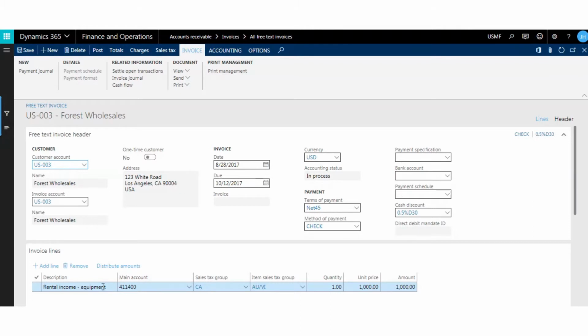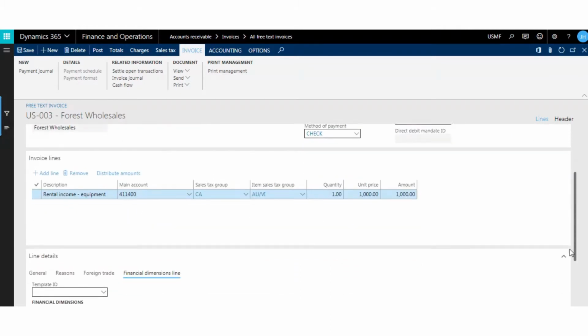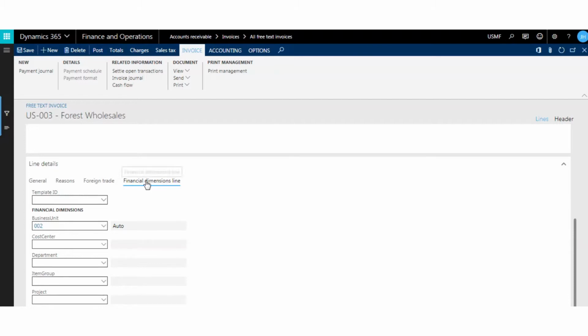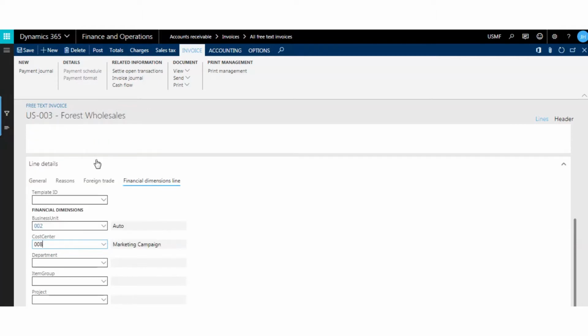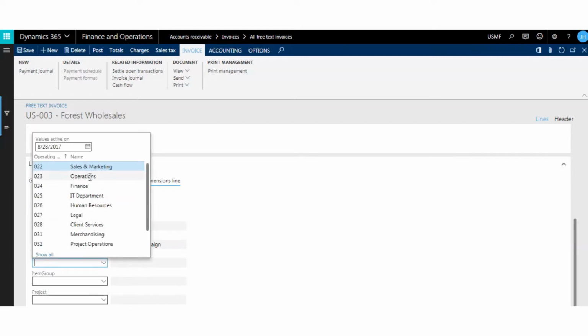Well, let's go down first though to the line details on the bottom of the form, and on the line details one of the things we see is the financial dimensions. So this default value came in from the financial dimensions of 002. That came originally from the customer. So any time that we have this customer being used, then it's saying for any revenue, put that also to business unit 002. We can then, in addition, add down here if we want the department, or in this case we'll just add this 008, or cost center, and 008 department, and can keep going on that as well, and so on and so on.